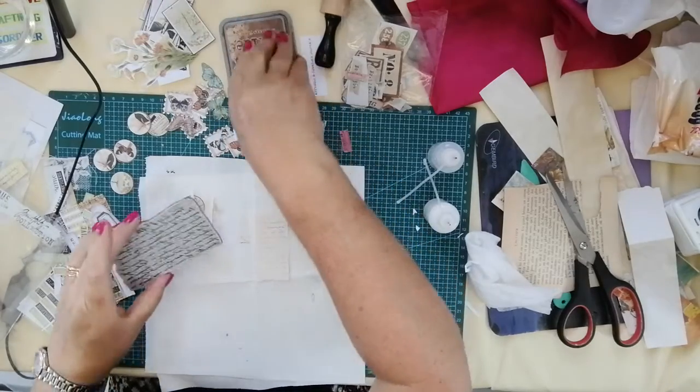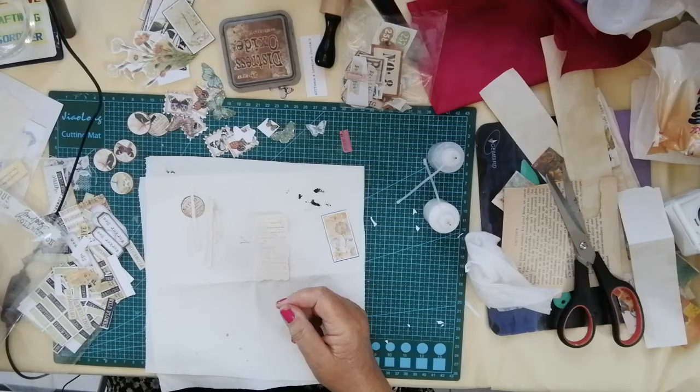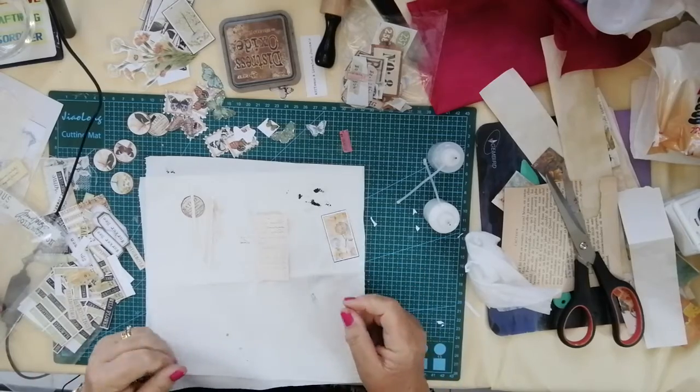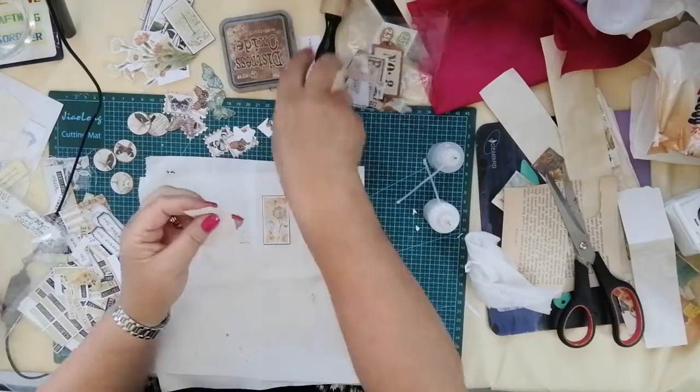I'm just doing, this is a Tim Holtz stamp. It's back to front. I didn't know when I bought it. It's back to front, and I should have known because it's called Reflections. So obviously it's a reflection, and I'll just do the edges on that.